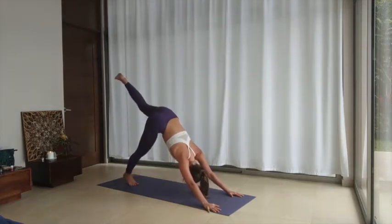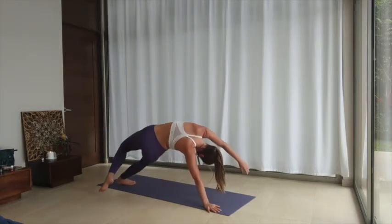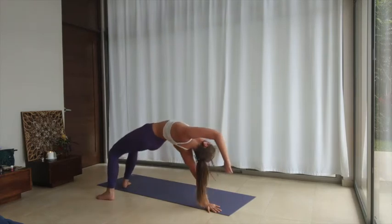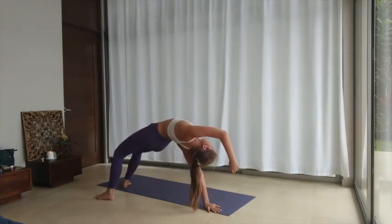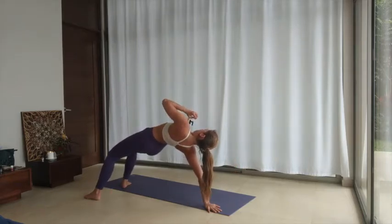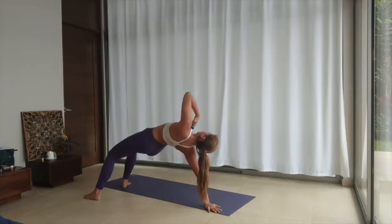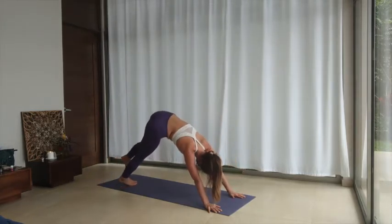Raise your left foot in the sky, bend the knee, open up the hip. Take a wild thing, drop that left foot behind you and pop your hips up. Open your chest, breathe. And come back to a downward facing dog.